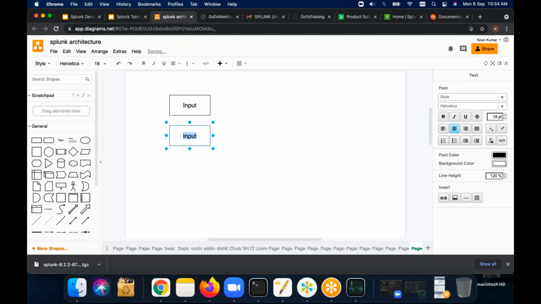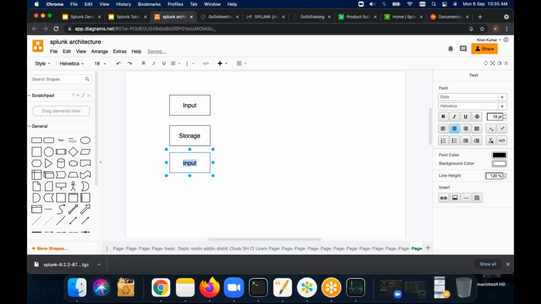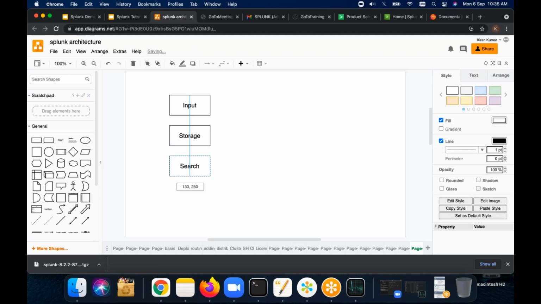And it contains a searching unit as well, so you should be able to search the storage. This is the typical architecture in every logging tool: an input, a storage unit, and a searching unit.